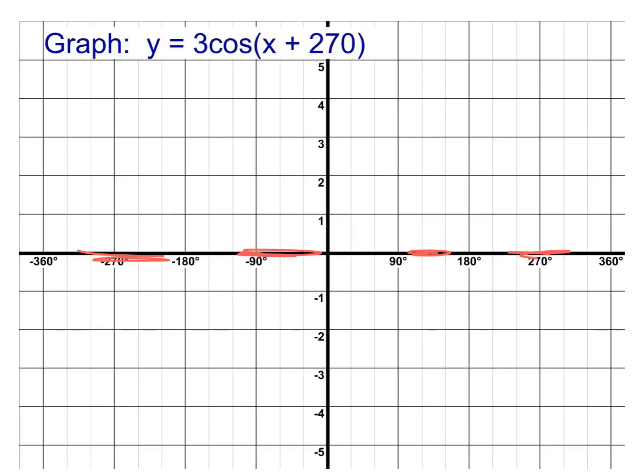But then, how far above and below are we going? How far up and how far down should the other two lines be? It's all that number right there. It's all that vertical stretch. So it's 3. So this is your starting point. Draw those 3 dotted lines in. Middle one's at 0, then you go 3 up and 3 down.